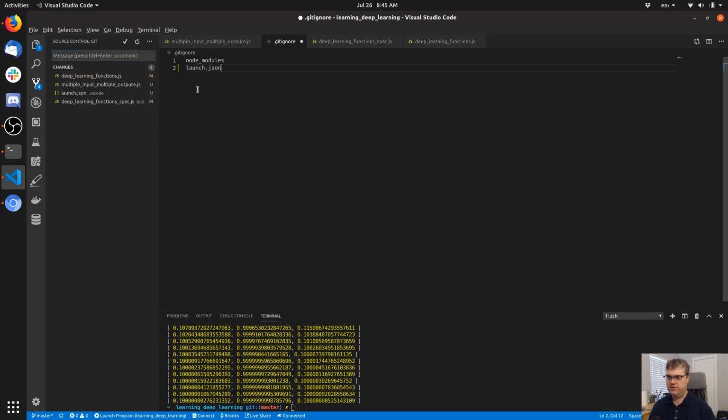Launch.json. Yes, okay. All right: gradient descent, multiple input, multiple output, neural network. All right, and pushed on up.